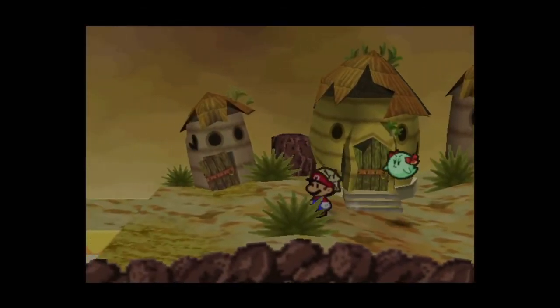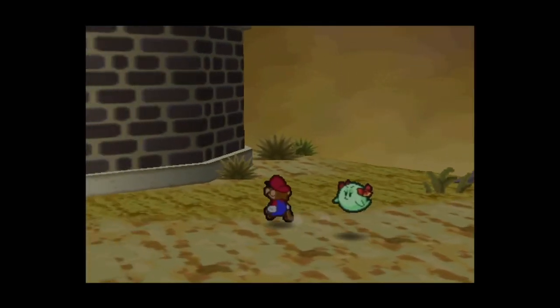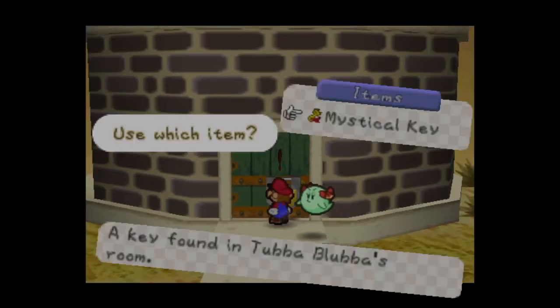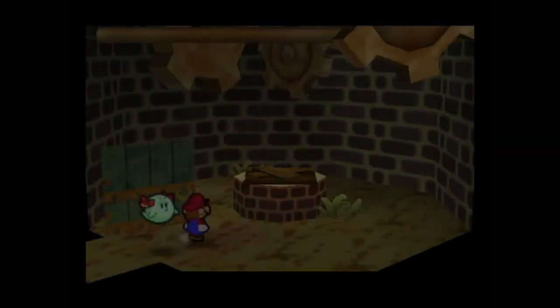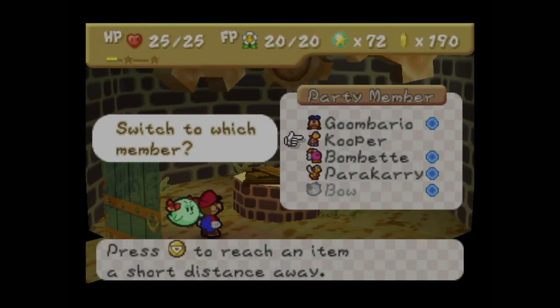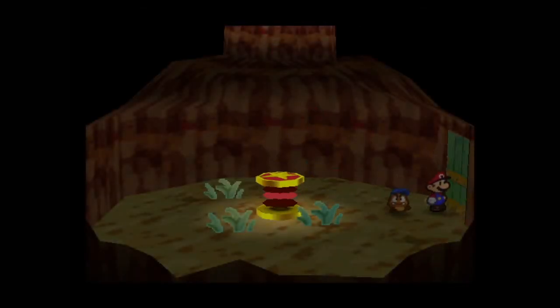I would recommend saving here, but for the sake of this Let's Play, and in case the recording goes wrong, we're not going to save. Use the key. Now we're inside of the windmill. There should be a Goomba down here. I'm going to try to avoid it because we have a little bit of a difficult encounter coming up here.